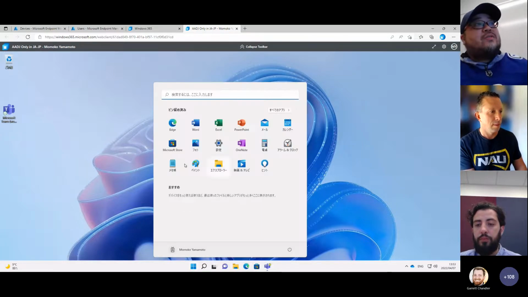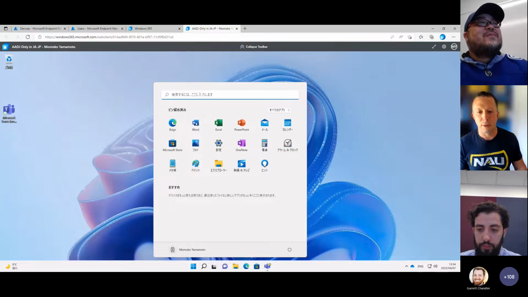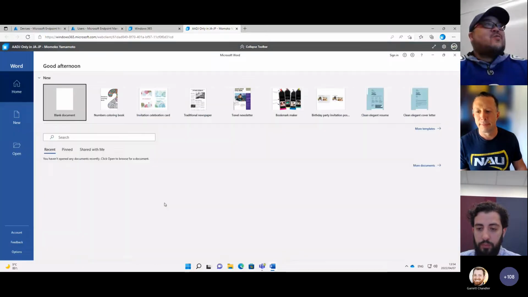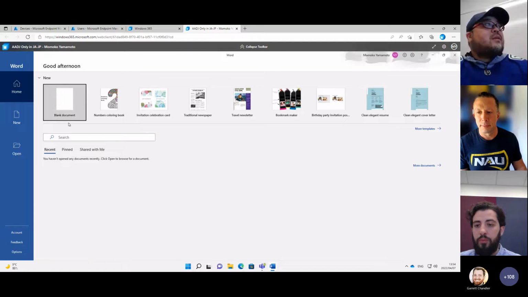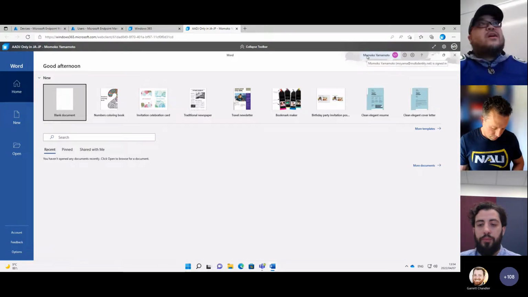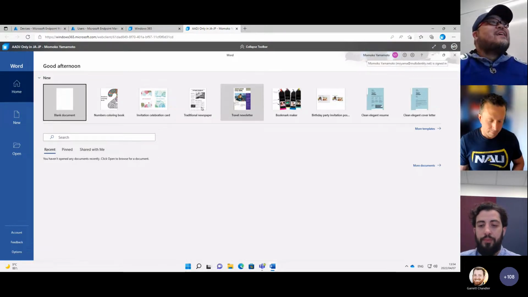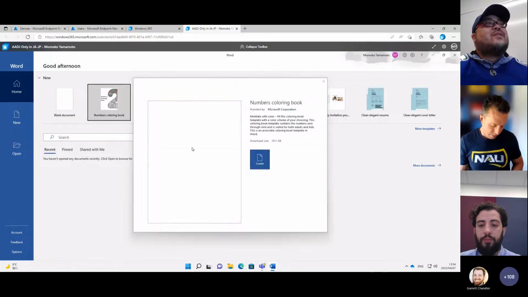Well, you'll also notice too, everything is in Japanese. In case you can't read Japanese, trust me, that is Japanese. But if I were to open up the session of working with stuff in Word here, obviously launching for the first time, logged in as, this is my wife, by the way. So it's okay. I promise.